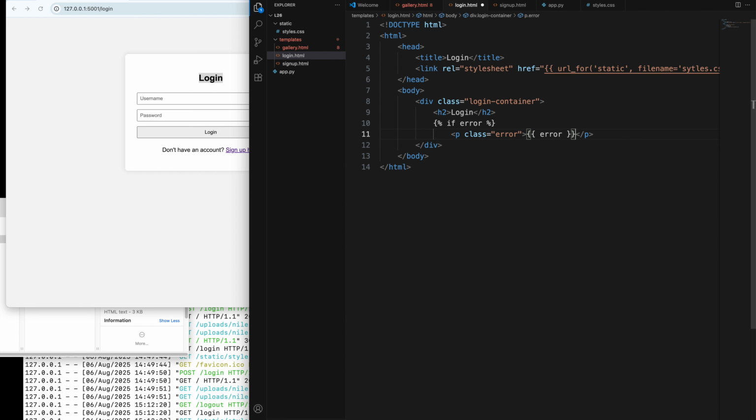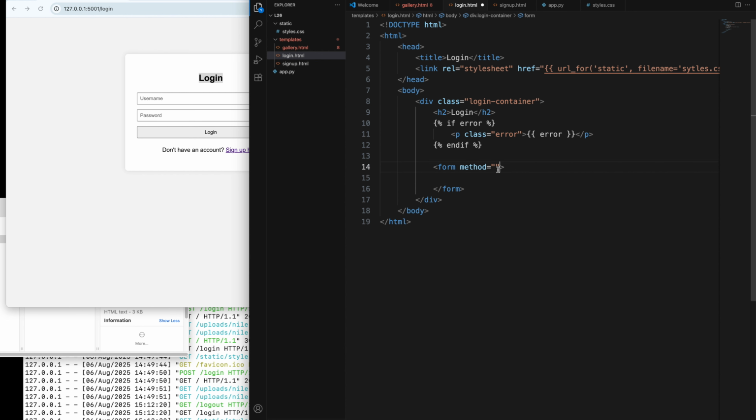So error, right now we are just putting the variable name that will contain the value, and it will get clear as we type the app.py code later on. So with that we end this by putting percent and endif percent. So that is what we have there, and below that is our form, and the form is still inside of the div. So we say form method is equal to post.